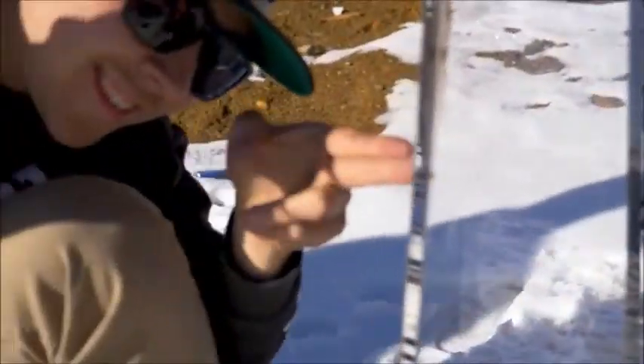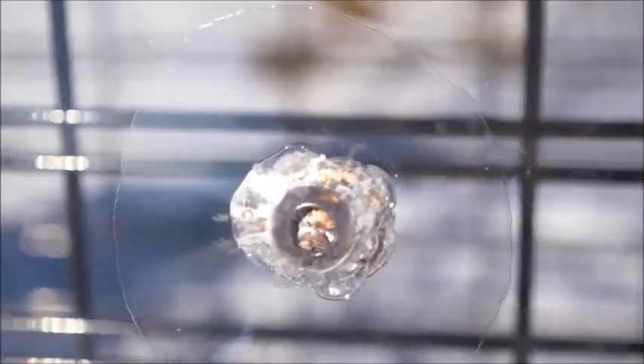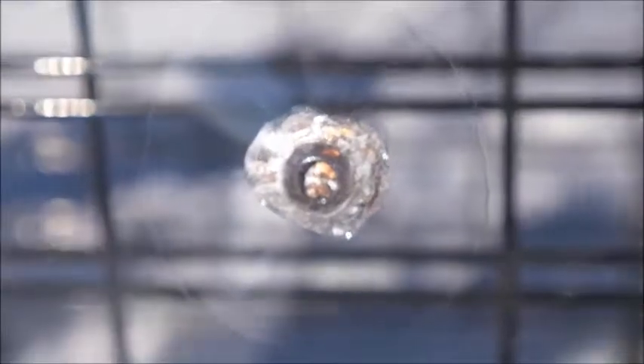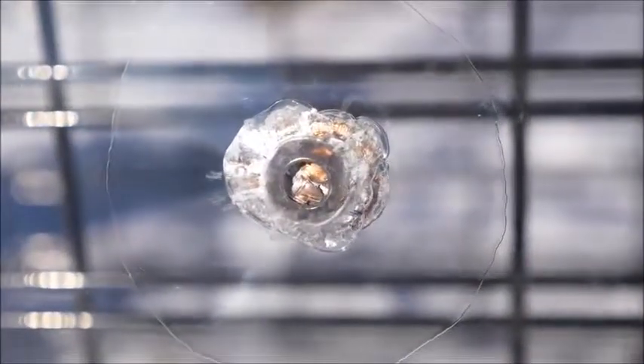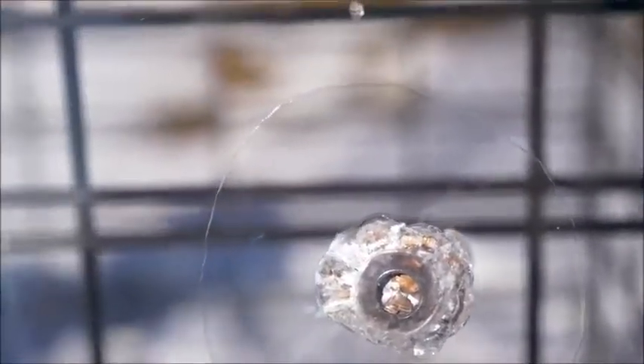When you look down the side and look through the glass, you literally can't see any indentation. That is all being caught in the first layer and bubbling out instead of cupping back in. That's pretty wild. I'm excited to see bigger rounds go into this. So it went through the first layer and then just spread out on the inside. And there's that shockwave that went all the way around it. On this one there's no bulging on the backside whatsoever — completely absorbed by the front.